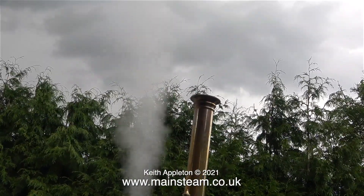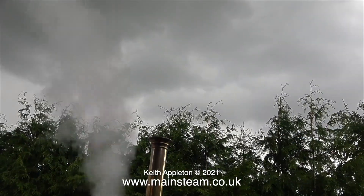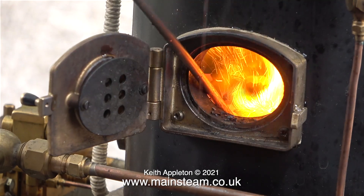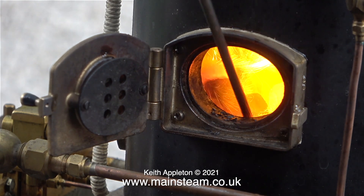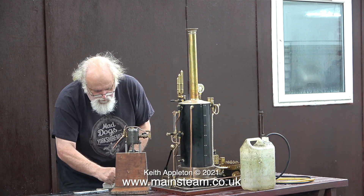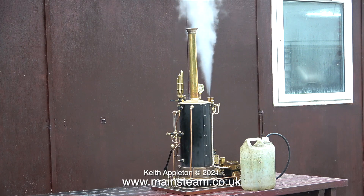Here's a similar shot to the one at the beginning of the video and as you can see the sky has changed its appearance — you can even hear the thunder now. I will press on regardless; the fire is in a very good state giving plenty of heat. What I'm actually doing here is poking the fire to try and put it out a little bit — all to no avail. The wind has entirely ruined my hairstyle and now I'm feeling a bit damp. So much for trying to reduce the fire — it's made it worse.